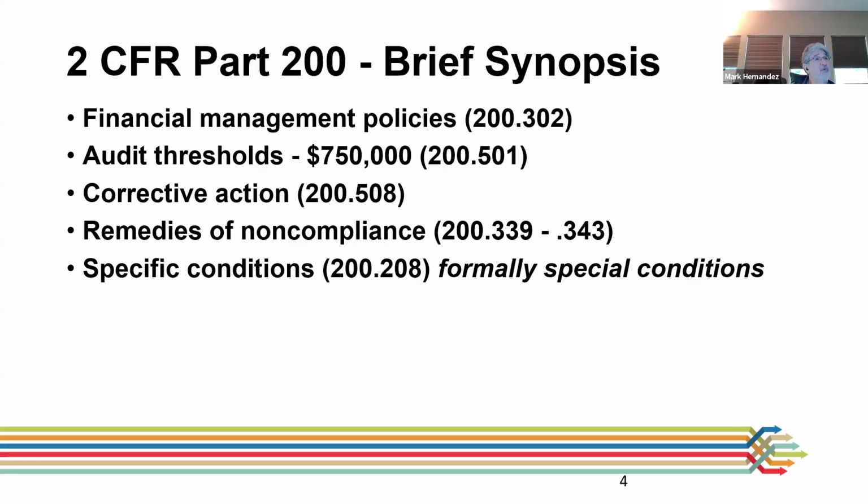So that's kind of where we go in the sense of the part of 2 CFR. One of the things, like we talked about last time, is that internal control and accountability is much higher. So that's where you'll start seeing the financial management policies, which will dictate not only your policies, but how you go about being in compliance.